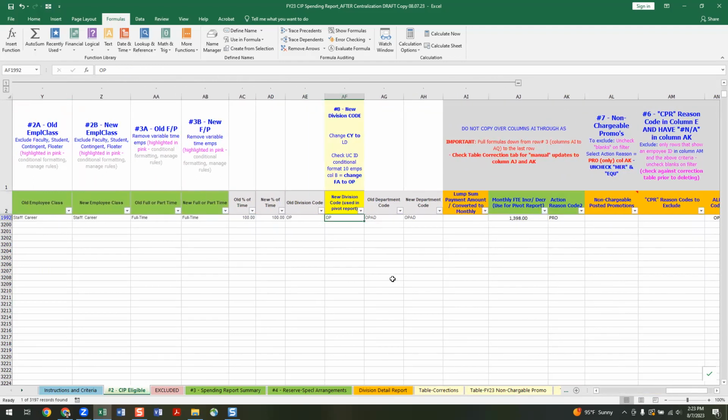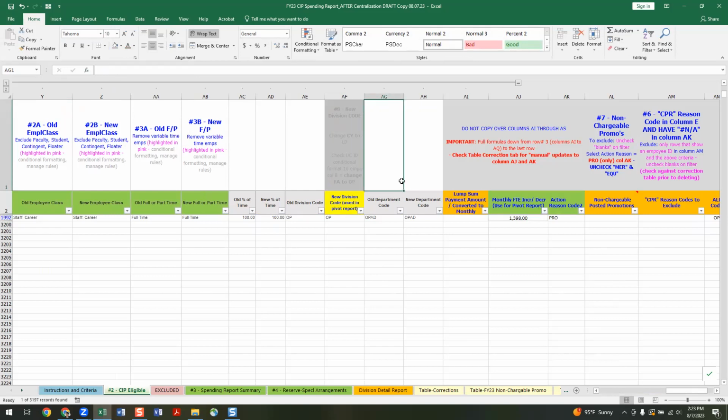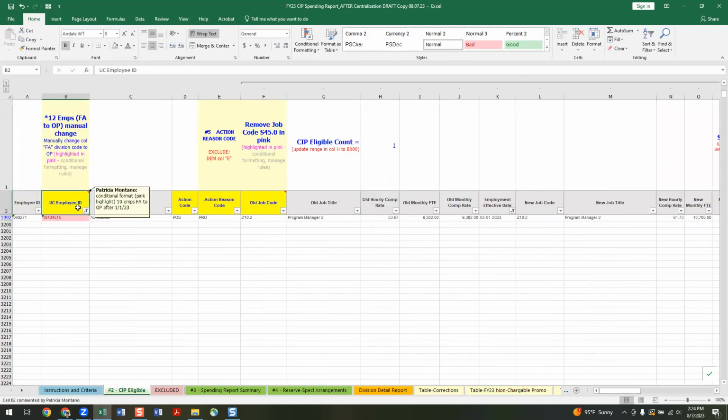Right here. So they fixed it. So what I'm going to do here, and I did this on my other report, is I came over here, I went to the home, I went ahead and I grayed this out. So we're not really doing it anymore. Neither one of these, because the CY is gone, it's no longer there. Actually, I could just empty it out. Because we're not doing it anymore, they actually fixed it. So there's nothing there that we need to fix anymore.